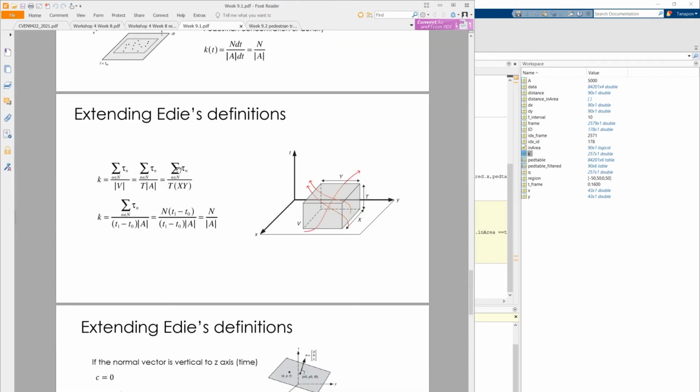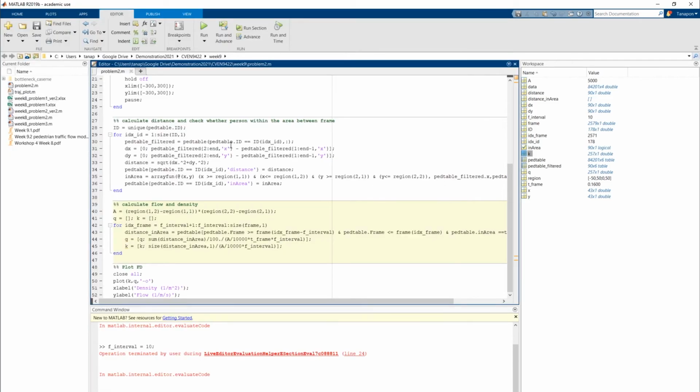So the sum over time divided by the time step times the region's area is actually this sum over t of the people inside times the time step. So the time steps can cross out, right? Because they are both just the time gap between each time step. So you just count up how many people are inside the region divided by the region's area. And that's basically what this formula is.